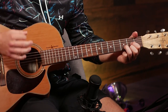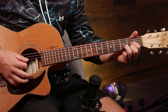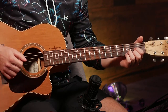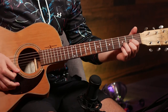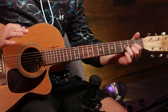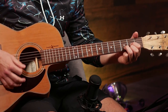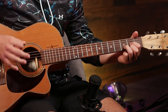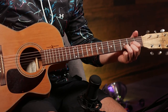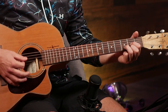So once you can do that, take a look at your right hand here and try and strum this a few times. Like the other ones, just try and get a nice, steady, even picking motion. Not too hard, not too soft. Get everything ringing out clearly and cleanly, and that's going to give you the most beautiful chords. With this one in particular, it helps to have a fairly small strum. So that means you're not going that far. It's fairly small and gentle, as opposed to a big, full strum. Because with that, your hand is just way further away from the strings, and it makes it harder to accurately hit the four strings. So a small strum is going to help you here.